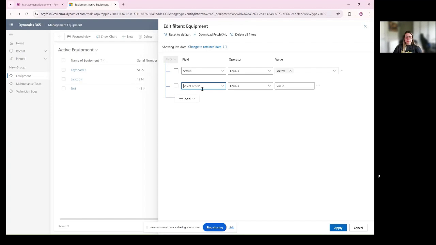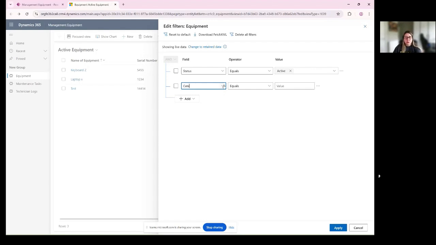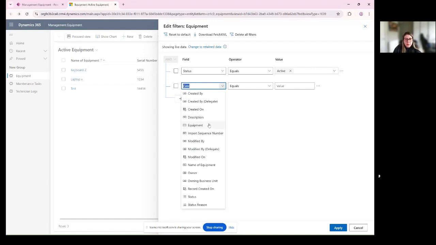category. Is it category? Okay, why is it not? Sorry, I need to pick equipment. What is the category?